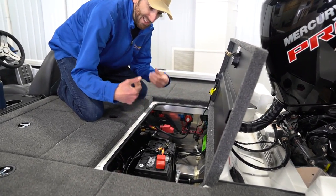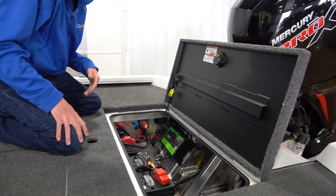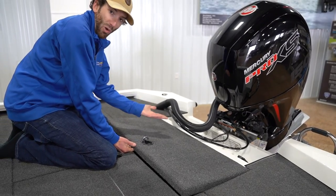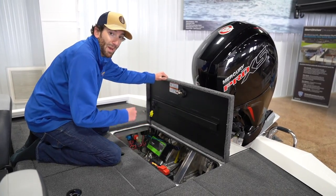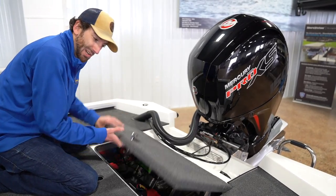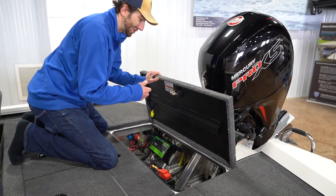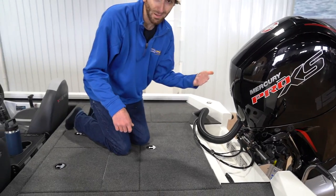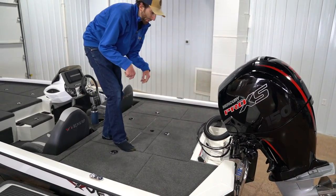The transom is beefy and you can see that by looking in this battery box — you've got five-quarter-inch braces. One of the aspects is the direction this box opens. A lot of times if you have a battery issue or need to jump a battery because you were looking at your LiveScope too long, you can get to this because it opens this way — you can jump it from inside the boat much easier. Versus a lot of other compartments that flip up the other way and you're playing around with the outboard motor trying to change a battery. Really awesome that they've incorporated that.